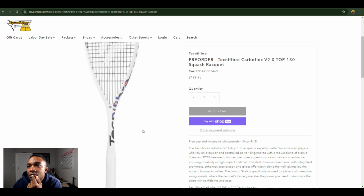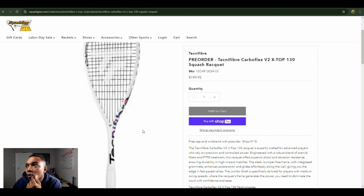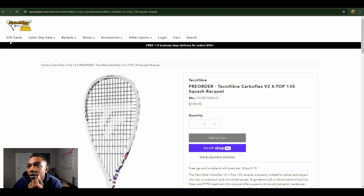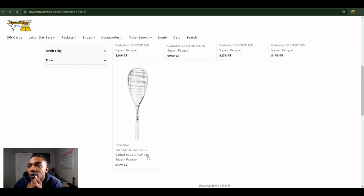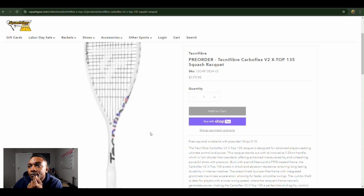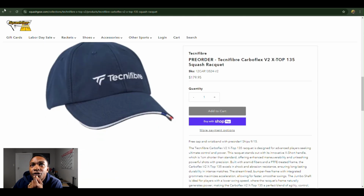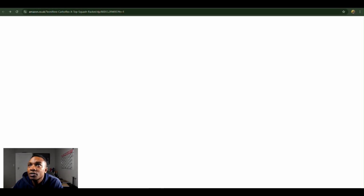Hoping for pictures and images to see there's a variety. NS as well, the 130 as well. You can see pretty much a stock standard image, not very clear. Pictures do get better as we go, and then obviously the 135. So I don't know anything about weight distributions, overall weight or anything like that, but just from these images, at least we know what it looks like.